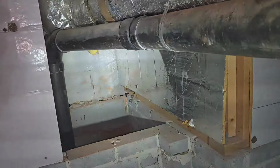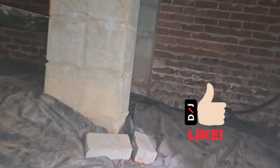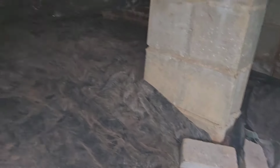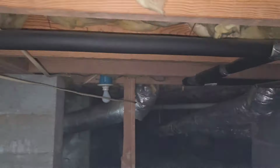Alright. So let's go ahead and hang this way. So you can tell that this vapor barrier they have down here has been here for some time. Might be the original. Who knows, but this house has been here for some time already too. So let me get up over this pipe. One thing for sure, when you do an inspection, is you don't want to be busting people's pipes, because then you're gonna have to fix it. And I don't want to do any of that. These inspections end up costing me money.